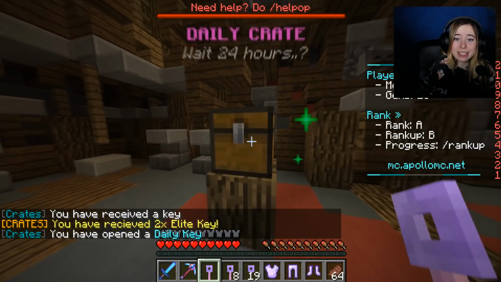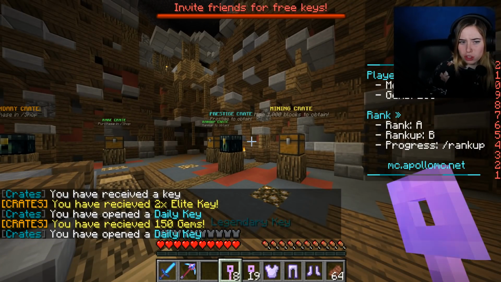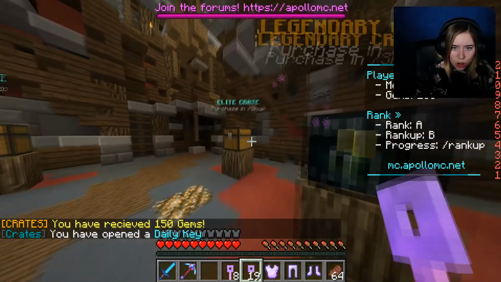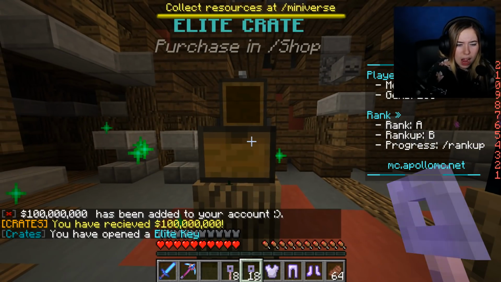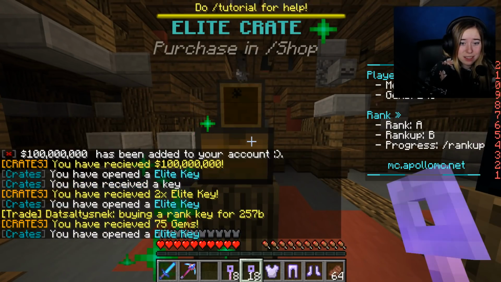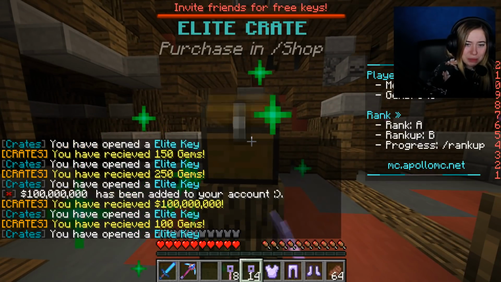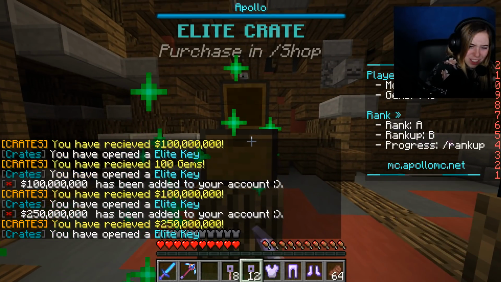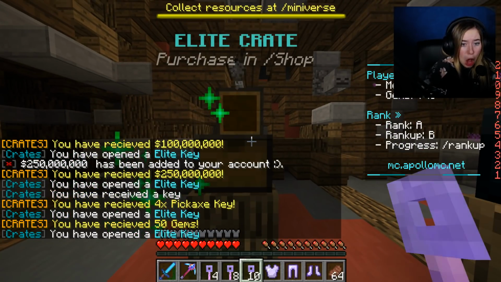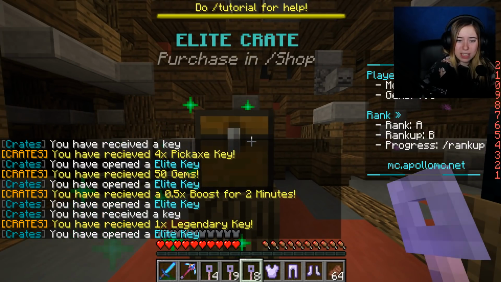You have received two elite keys. Oh my goodness. Okay. I received 150 gems. I really want to know what the gems do for me. Next, let's go on to the elite keys, because I feel like those are good. $100 million. Two elite keys. 75 gems. 150 gems. 250 gems. $100 million. 100 gems. $100 million. $250 million. Four pickaxe keys. 50 gems. 0.5 times boost for 2 minutes. 1 times legendary key.